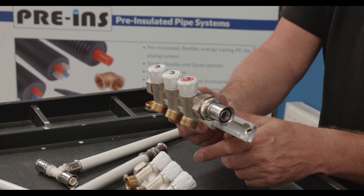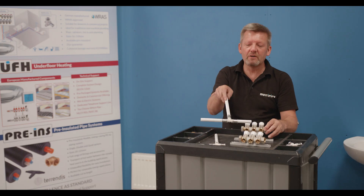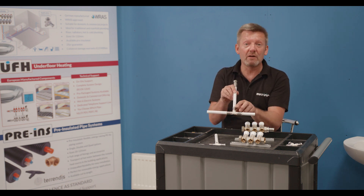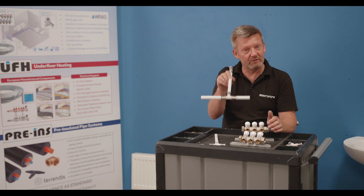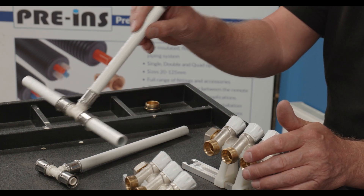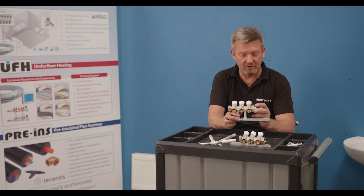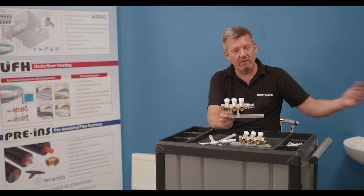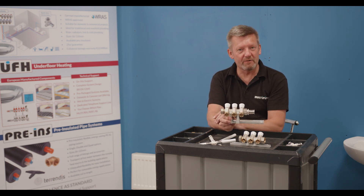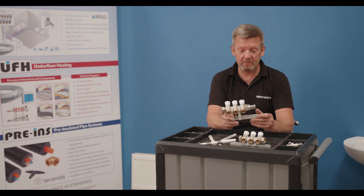Last but not least, something that's not often talked about: with branch plumbing, if you are burying pipe especially in a concrete screed, this goes against building regulations because the pipe should be retractable and removable if you're using pipework buried within a solid surface. Manifold plumbing works hand in hand with that, allowing single loops going off to each individual component, conforming to building regulations by having the pipe run in a sleeve — what we often call pipe-in-pipe.